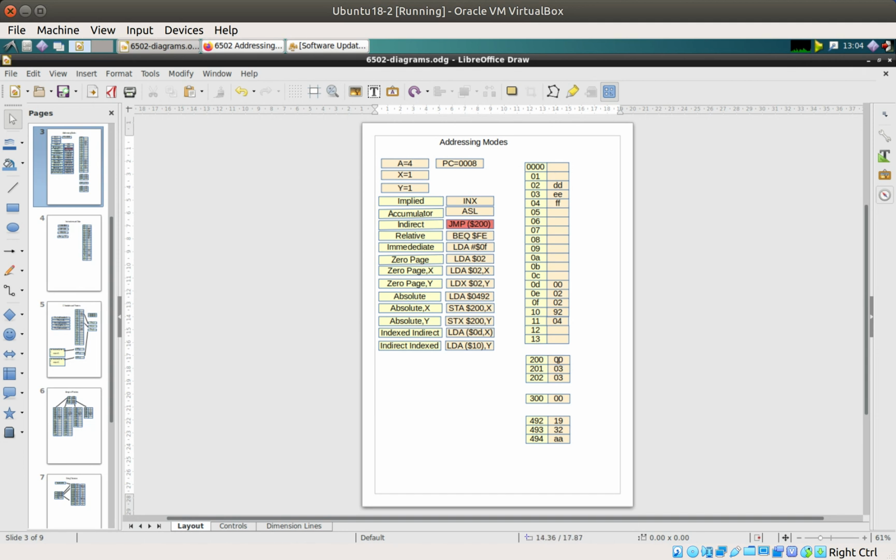So it goes down to here and says that's the low byte because it's little endian, and that's the high byte. So post this instruction, the program counter would actually equal 0300 because it's taken the addresses in indirect, so it jumped to 200, had a look what was in there, took the low byte, put it in here, then took the high byte and put it in here. So that's how indirect works.